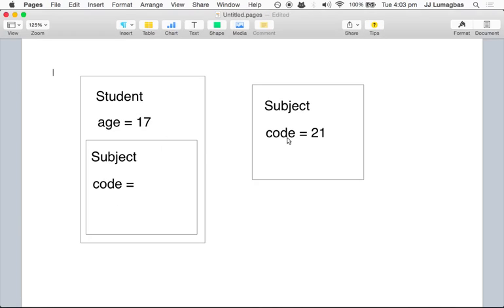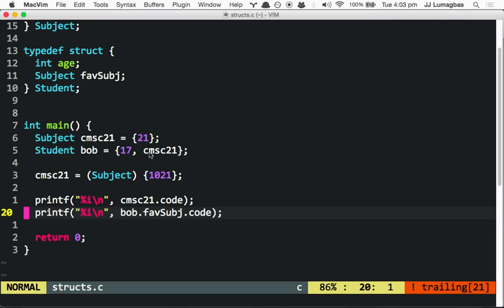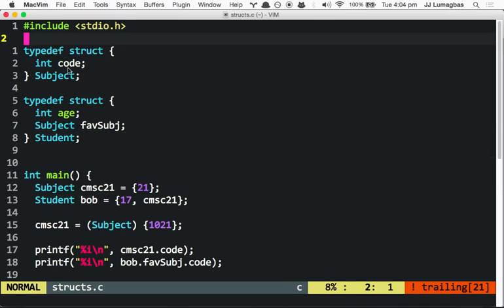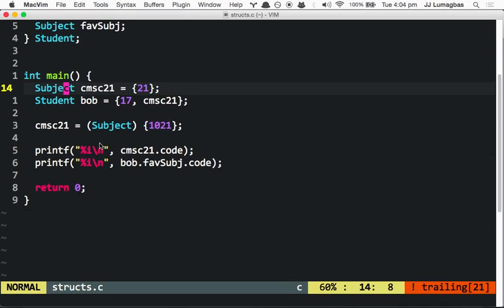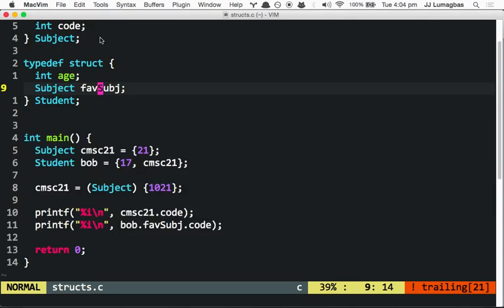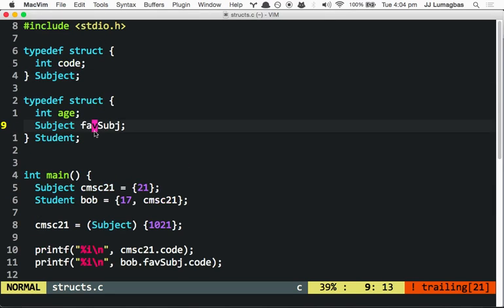When I say reference, that may not make much sense right now, but it might become clear a little bit later. What happened instead was that the data from CMSC21, the elements of CMSC21, its members, namely code, was copied to the student's favorite subject.